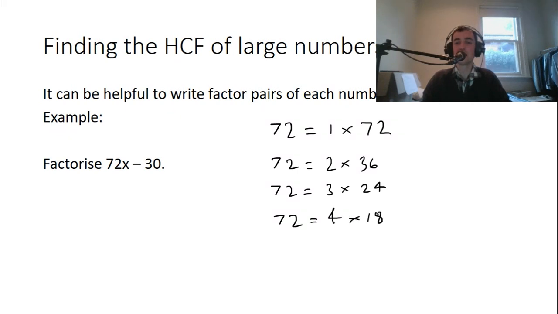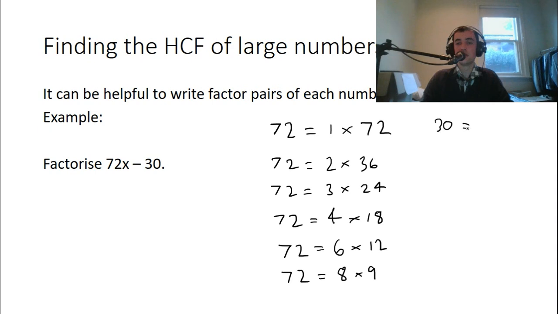4 times, and you can do it on your calculator as well. You can divide 72 by 4 to work out how many times 4 goes into 72. 5, it can't be divided. If you divide it by 5 on the calculator, you get a decimal, so that doesn't work. 6, though, you can times it by 12. 7 doesn't work. 8, it's 8 times 9. And then if I go to 9, then I'll get 9 times 8, of course. And so we can stop there.